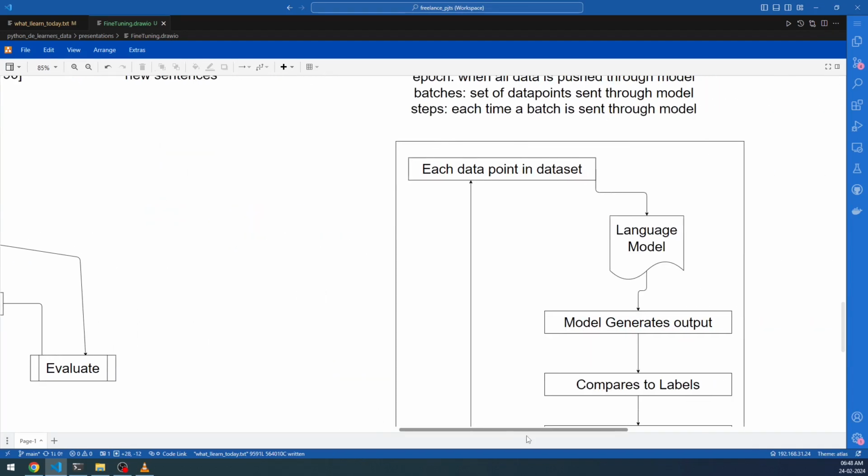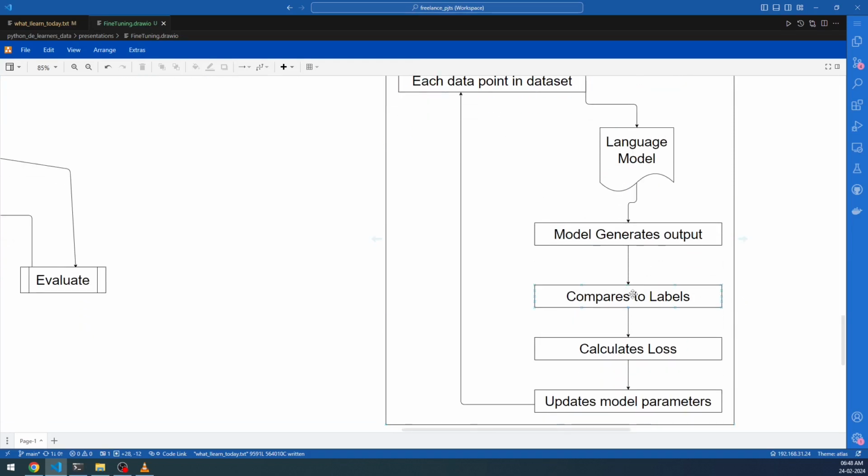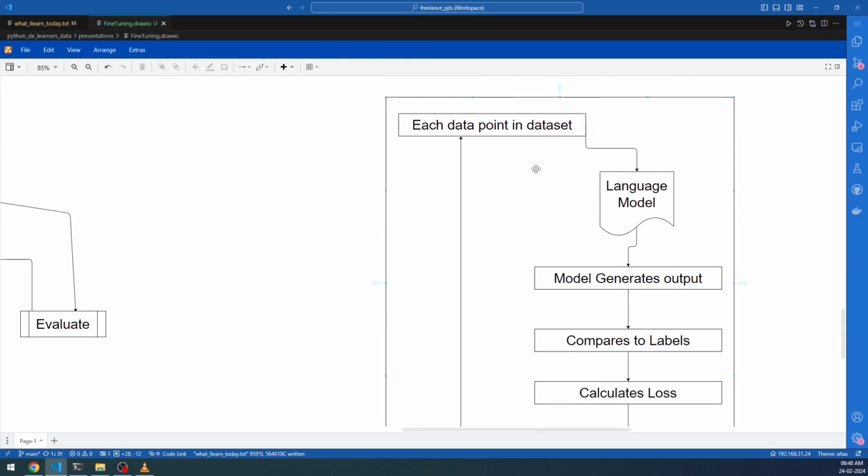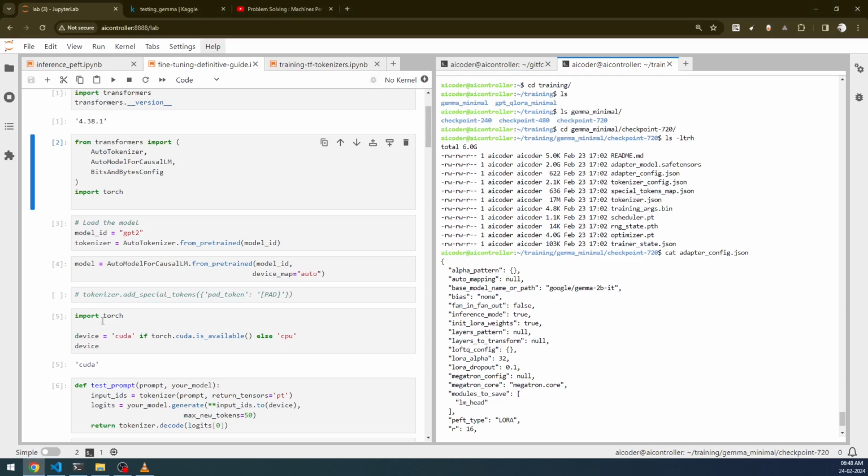At the base level, this is what is happening. And if you are not aware of this entire process, and if you are going to work only with the trainer provided by Hugging Face transformers, or by any of the other fine-tuning services out there, you are going to lose out on the entire basics. And if you lose out on the basics, then you will not be able to use something that is available with you.